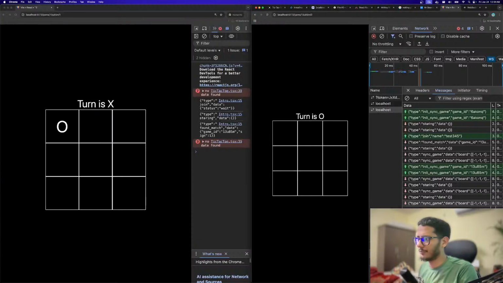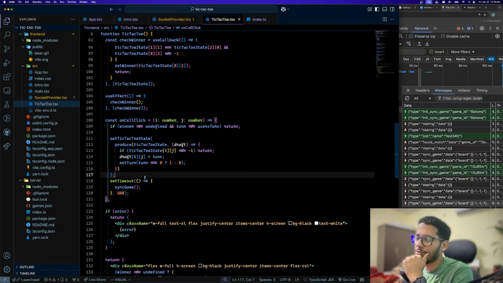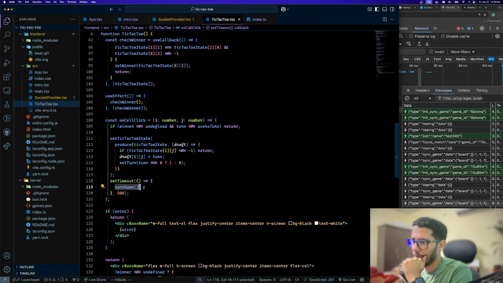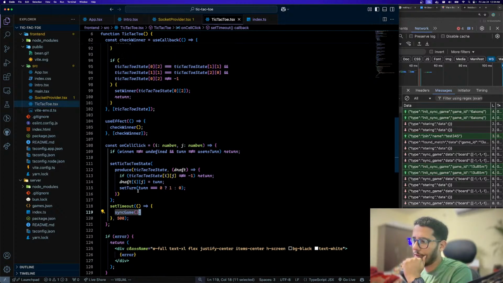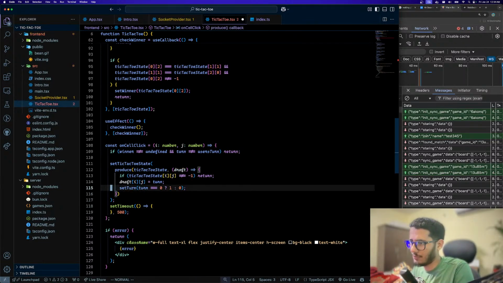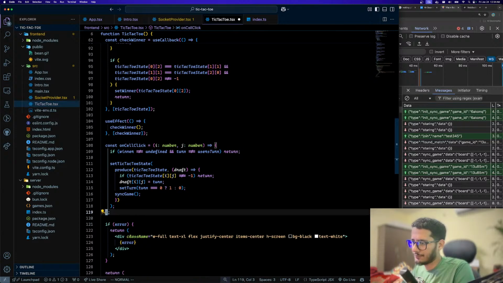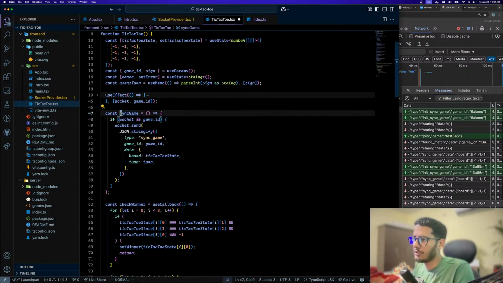Okay, the problem is, when we are syncing the board over here, it is not the updated version of the board. So I have an idea. We can go inside the produce function, to the sync game, and give it a new board and turn.